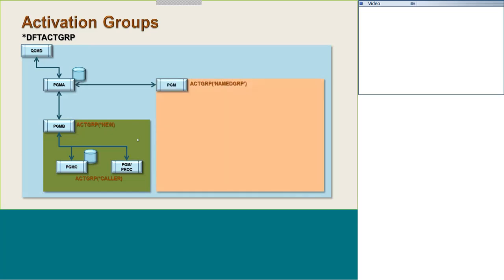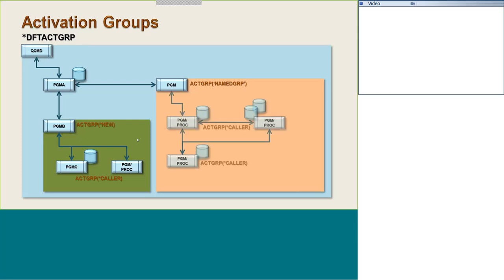The other option that you have is you can call a program that is compiled with a named activation group. Now, you can give it any name you like. Doesn't matter. Usually, it would be a good idea to give it a name that has some meaning as to its function or its purpose. Now, with a named activation group, it behaves in a very different manner. Here, I can call programs or procedures. I can have other programs that are activation groups, and they've got resources and everything open.